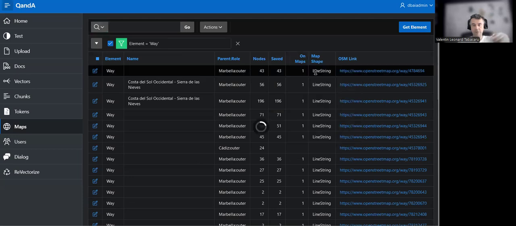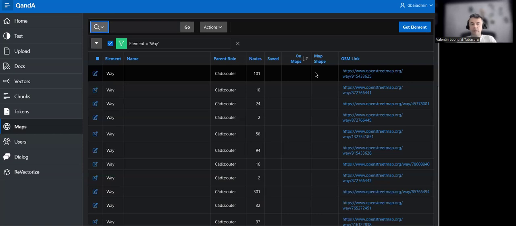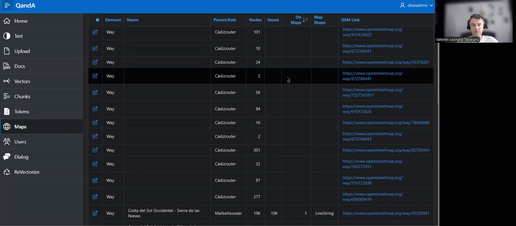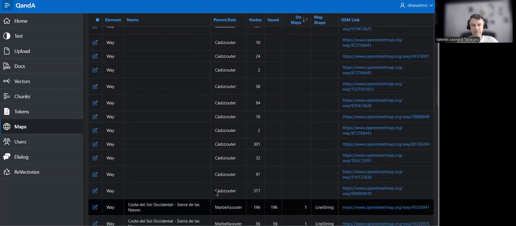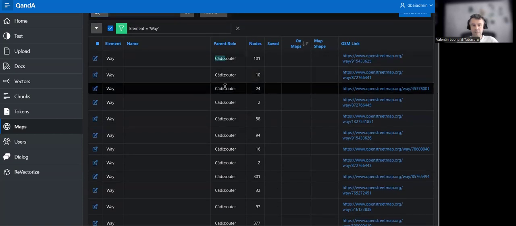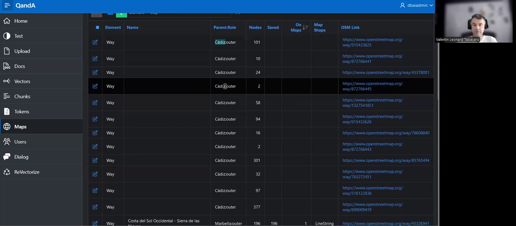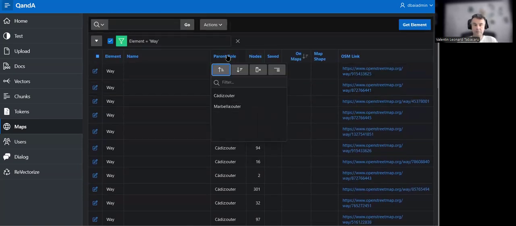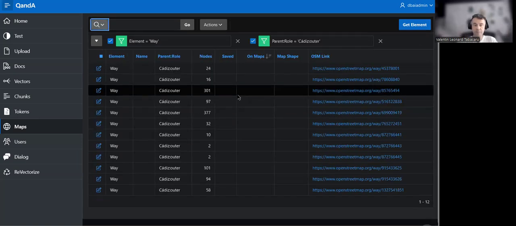I'm going to sort it in descending order on maps, because it is on none of the maps. You can see the first 12 rows are from the Cadiz relation, which is the parent. Or I can filter by parent and select Cadiz outer. This is the outer region of the Cadiz relation I took from OpenStreetMaps.